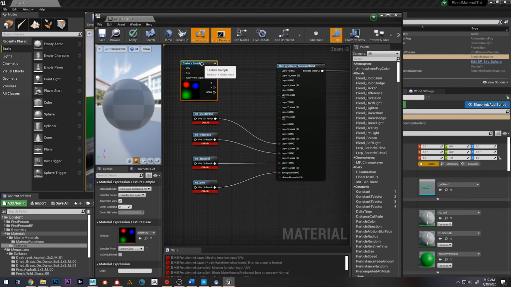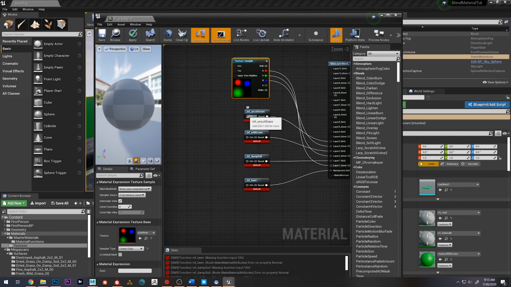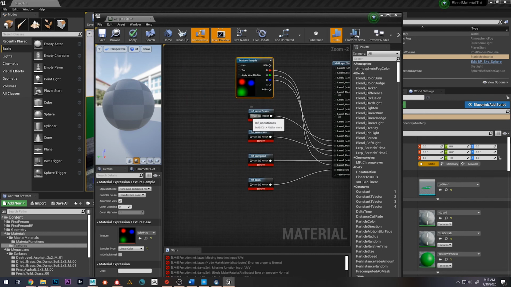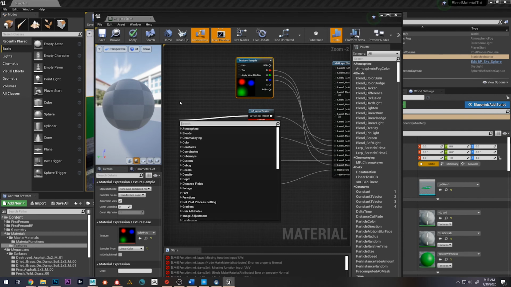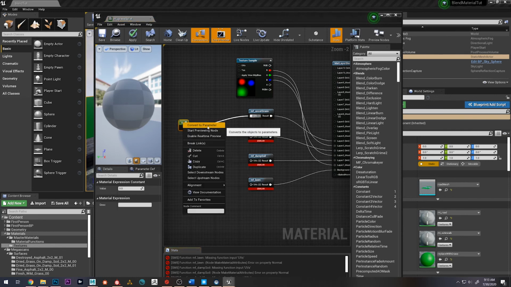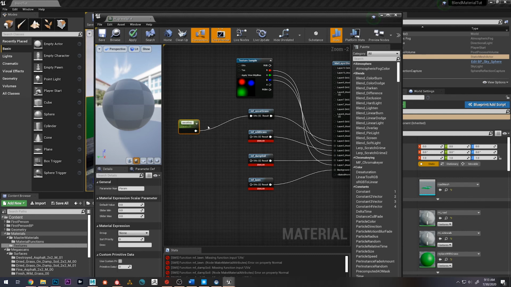If I was trying to make a specific material, I would pay attention to which channel I want. But since these are pretty much just dots, I'm just going to drag them off kind of randomly. So I'll plug the R channel into layer 1, green into layer 2, and blue into layer 3. And we're still getting the error because we don't have any UV parameters. So I'm going to make a constant, make it into a parameter, uncut grass UVs. Now there's no more error. So Control W, just going to plug them into all these.